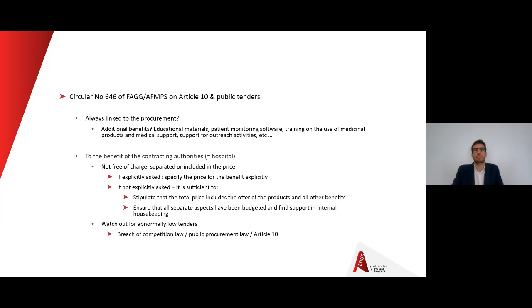The last point from my perspective is, of course, watch out for abnormally low tenders. If you're asking a certain price in respect of the benefits, but as a result you're asking an abnormally low price for the products that you're offering, you can be in breach of competition law, public procurement law, and perhaps even Article 10 of the Medicinal Products Act.